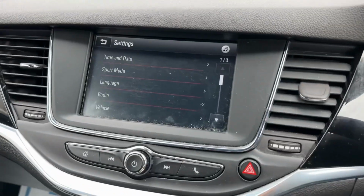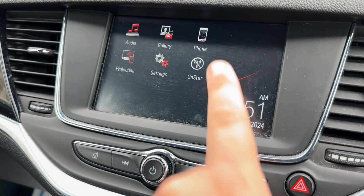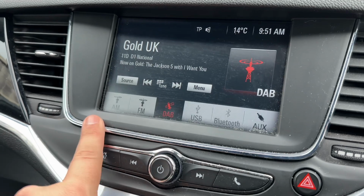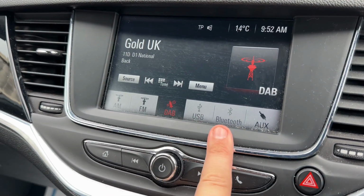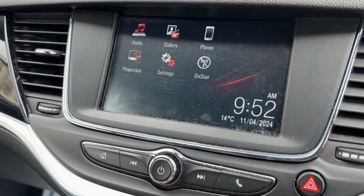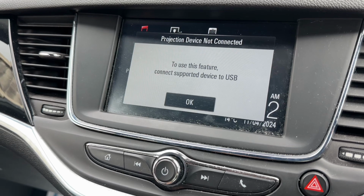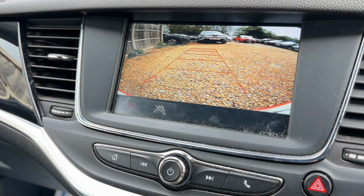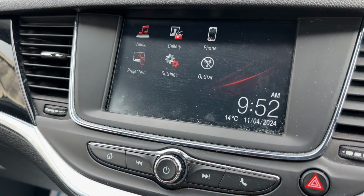And then in the center, the main menu for the car, which amongst other things, you can pair your phone up on there. You can of course access your audio options. Hit source, you'll see we have AM, FM and DAB radio, USB input, Bluetooth audio and auxiliary input as well. You can also project certain Vauxhall friendly apps up onto this screen by connecting up your smartphone as well. If I pop the vehicle into reverse, you can see the full color reversing camera available there as well.